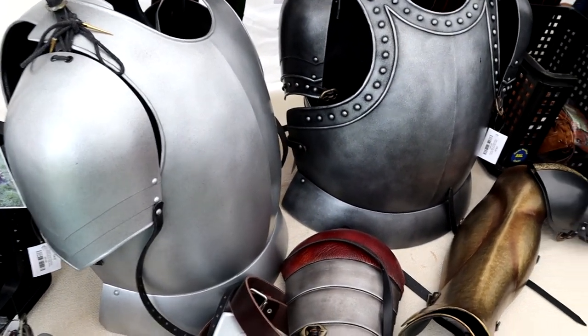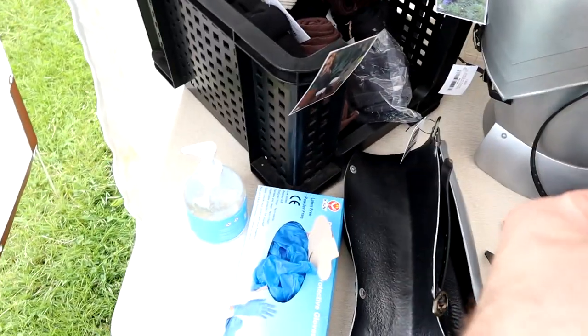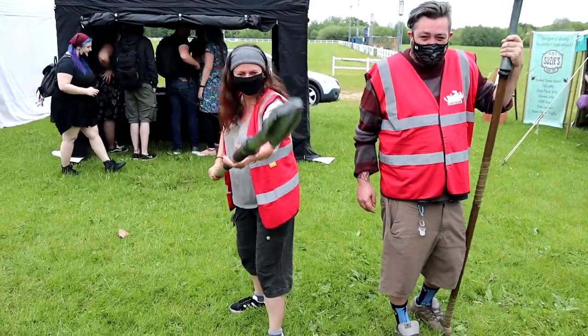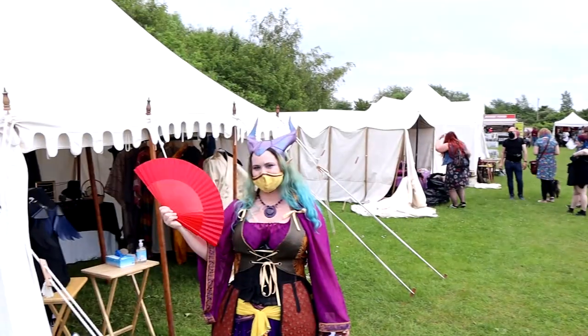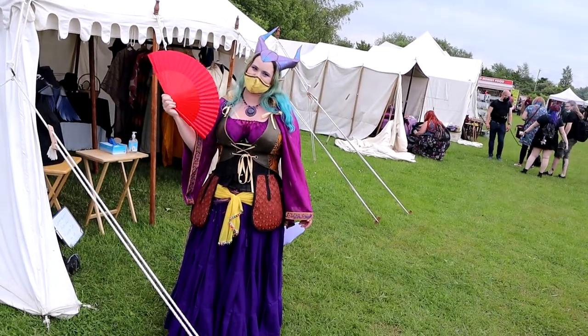And also winners of the nicest smelling hand sanitizer award. I say lemony. Here we have very important health and safety. 6 feet apart! 6 feet apart! There we go. If I get too close, I get told, look! There you go. Now, there's some obviously beautiful people around, of course, but practicality is the key.